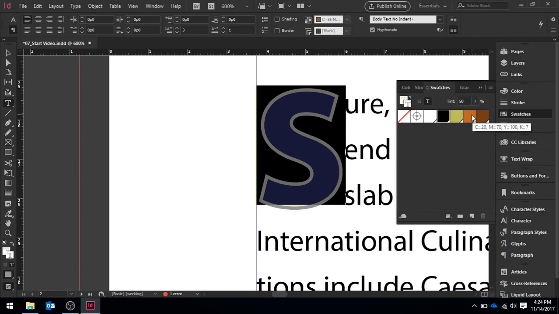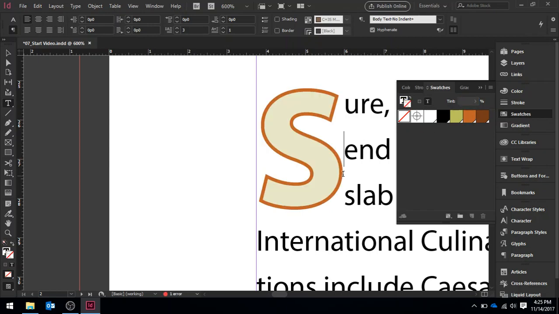These are my color swatches, as you can tell. Right now it's set to stroke. The box behind it is the fill. Make sure the stroke is selected, and then come over here and choose this burnt copper color, the 20, 70, 100. And then we can change the tint right here. Change it anywhere between 75 and 100. Here's 100. If you deselect it, you can see it has a brown color on the outside with a slight gray on the inside.